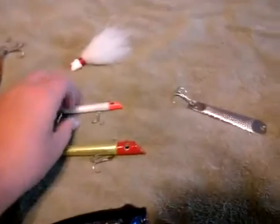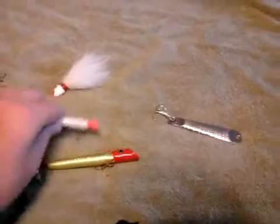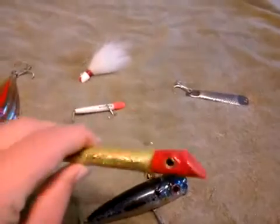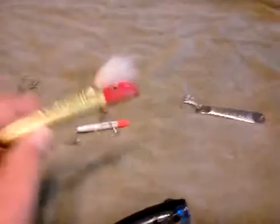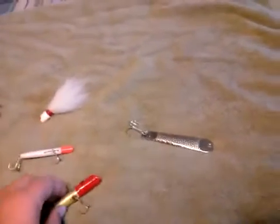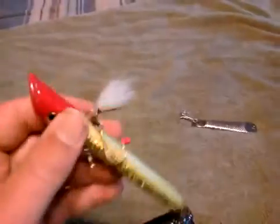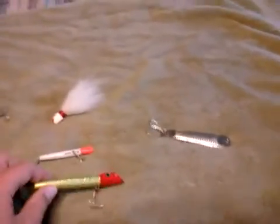Another one's a gotcha plug, and then I also have a tsunami plug, which is a little bit bigger than a gotcha. This one's a 2-ounce, and this one is good for the heavier. I would recommend using braid with these. You get a lot better action when you do rapid jerks down instead of using mono, which has stretch. You can also use Dacron because that has minimal stretch too. And thick mono will work too, but I prefer braid.